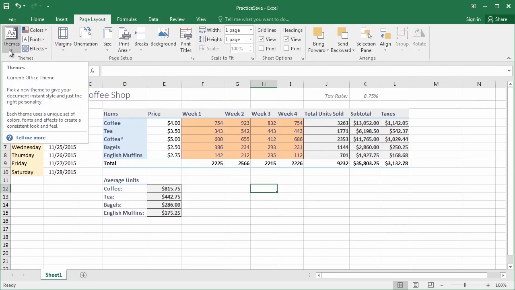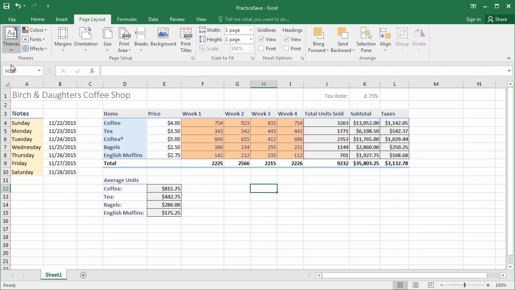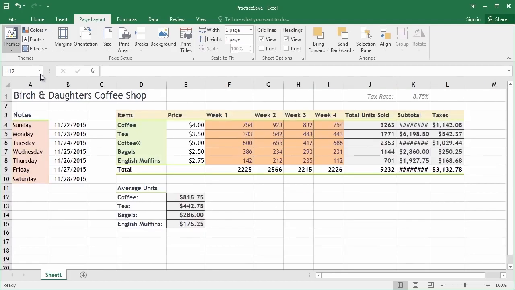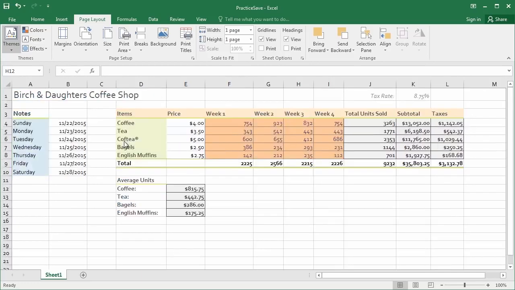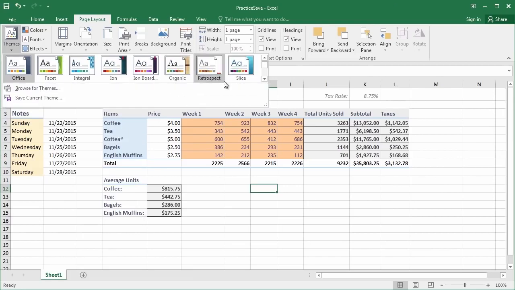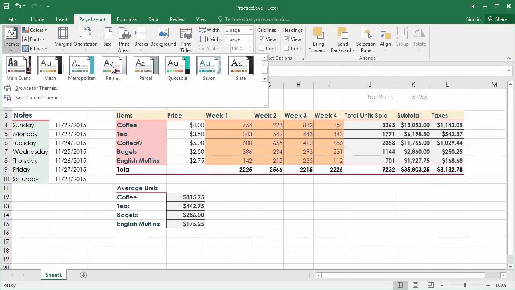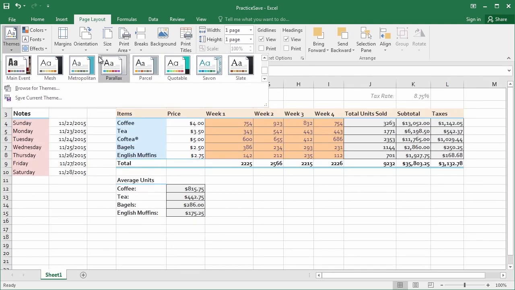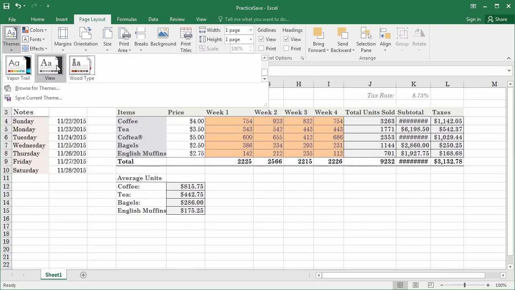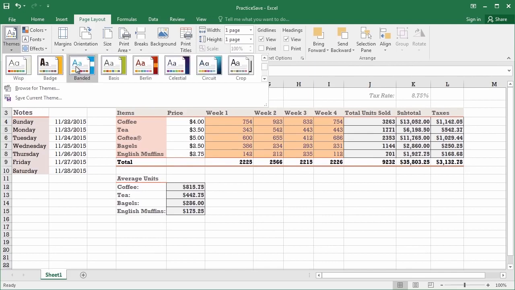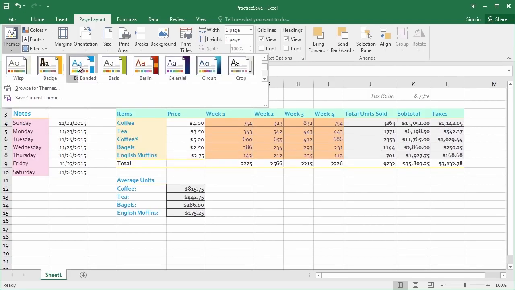By clicking and dropping down the themes option here, you'll see a series of options. We're currently inside the Office theme. But if I hover over some of these other tools, watch what happens. Wow. It's pretty incredible to see how the entire look and feel of this document changes simply by hovering over these tools. This live preview gives you an idea of what these will look like if we were to choose them. Notice that not only is the color scheme changing, but so too is the font. By surrendering a little bit of control and using cell styles, we allow ourselves to change the look and feel of a worksheet in a single click by changing the theme.